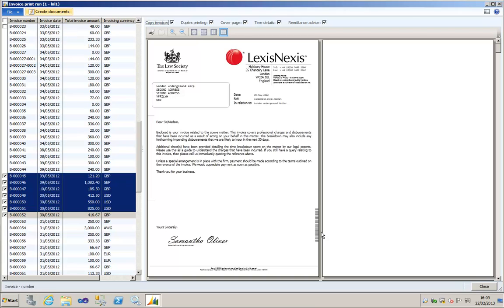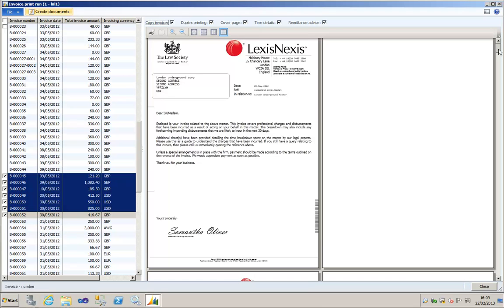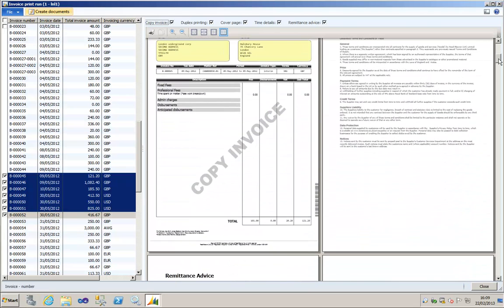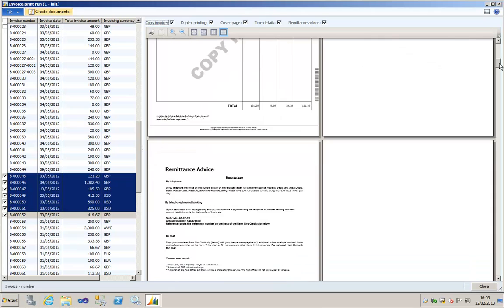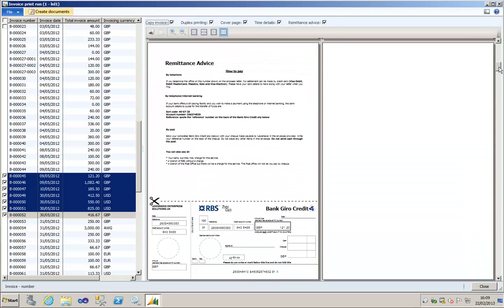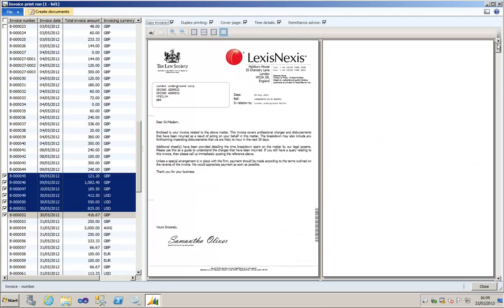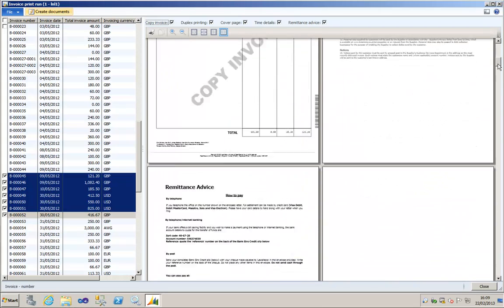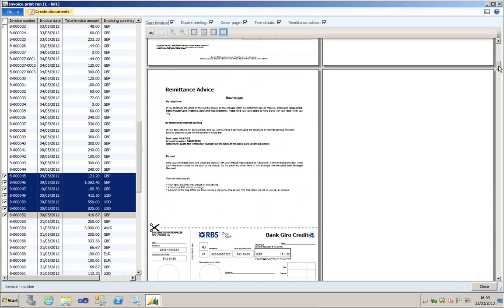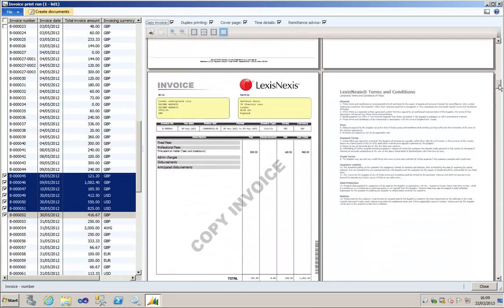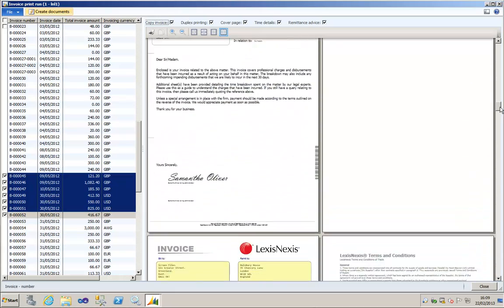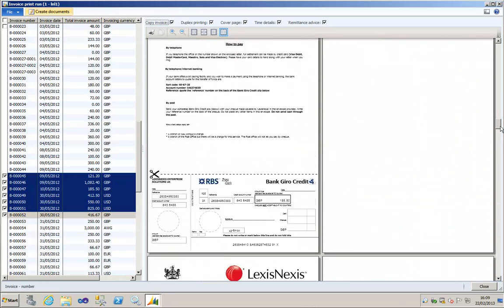As we examine the print run, you'll notice that we've been able to solve the three fundamental problems that we have with SSRS. Fundamentally, duplex printing, so now we have the ability to insert duplex pages at strategic locations throughout the document. We've been able to solve the problem of page sequencing and page masters, so we have a cover page followed by an invoice page or pages followed by remittance advices, and we've also solved the problem of being able to orient pages or to change page orientation.